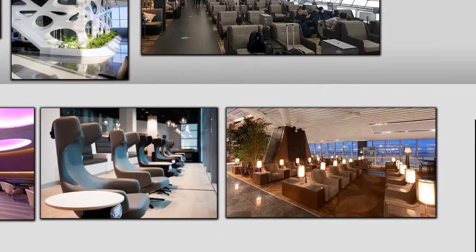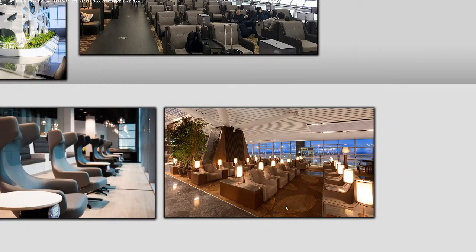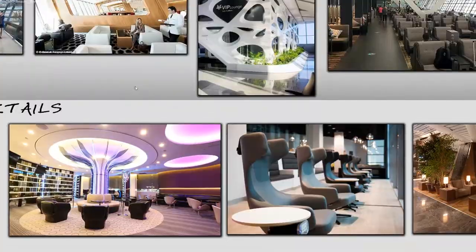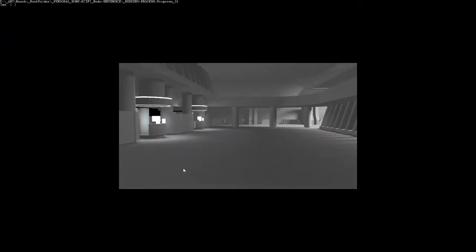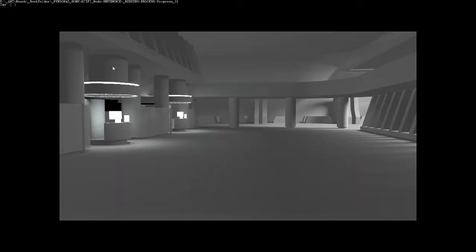So I took a lot of these ideas and I moved towards the 3D, and I really love these lamps here. So let me just show you some of the early renders that I did. Here you can see the design we had before. I did it quickly in a sort of gray box style, and I put some glass walls around it, and then I duplicated it, and I put in some screens for an early test to see what it might look like and how the lighting might affect this area.